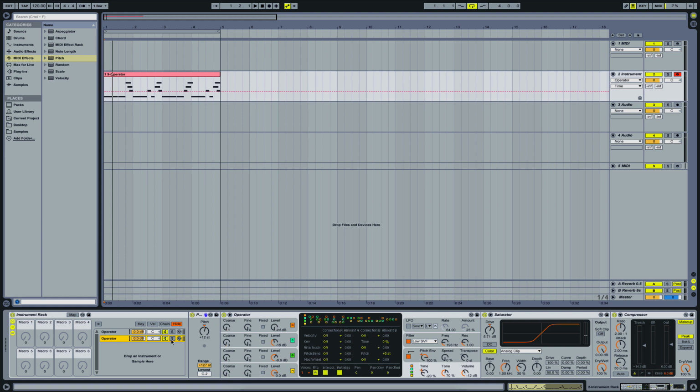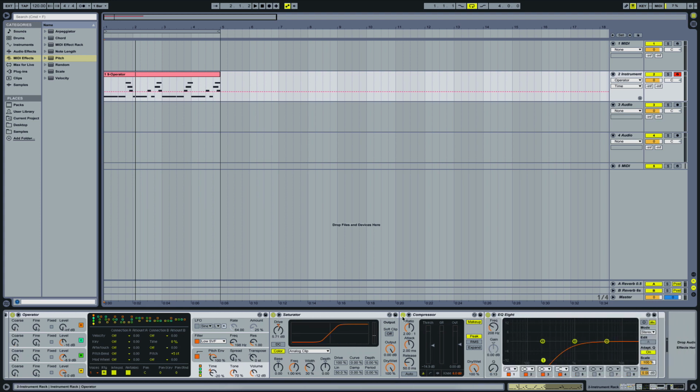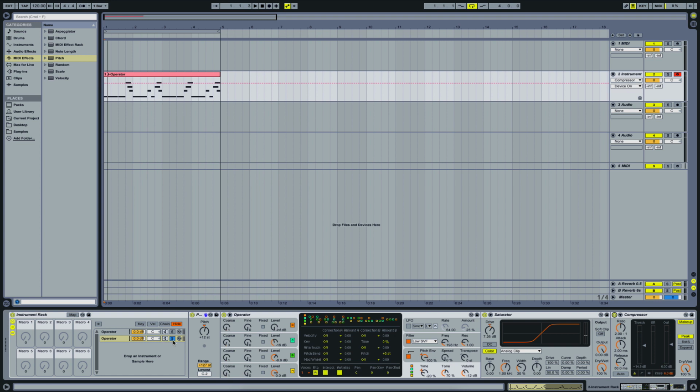But we've got to do one more thing. I think the sound needs a little bit more saturation. Let's just try it. I don't know what the outcome is, but let's take off the compressor here to really hear it. Add the compressor back in, just so any volume changes over time are compensated a little bit. All right, and let's listen to it. Yeah, that's better. Now we're getting somewhere.